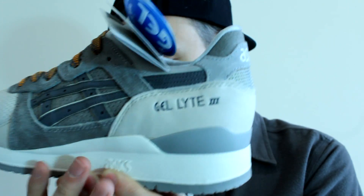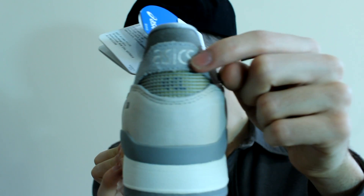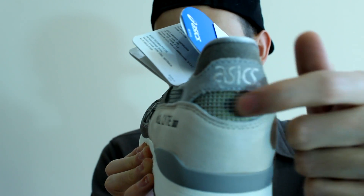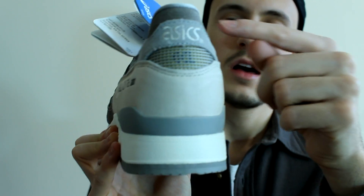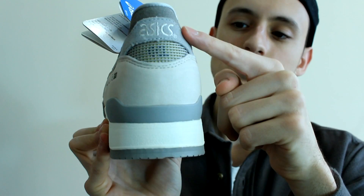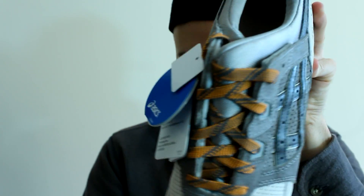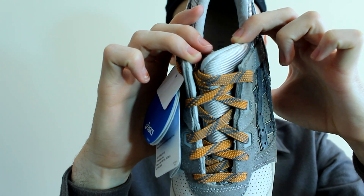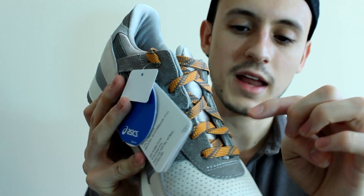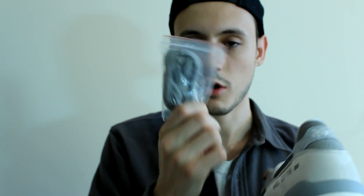Towards the back you've got the 'Gel Light 3' embossed in a grey, almost shiny colour. At the back of the shoe you've got Asics branding in white, and underneath you've got the gel caged in — I think the gel is in a darker grey. At the top you've got that light suede again with a hit of nylon that runs into the tongue. For those who know Gel Light 3s, you've got that famous split tongue in a shiny grey material. Then you've got these flat orange and grey laces, obviously representing the carrot for the snowman — I personally don't like them, but the shoe comes with an extra pair of grey laces which I'll definitely be swapping in.